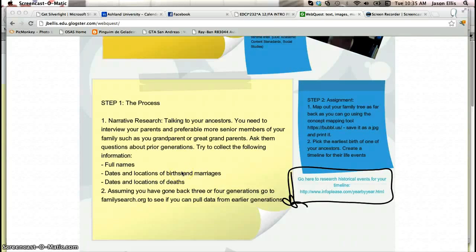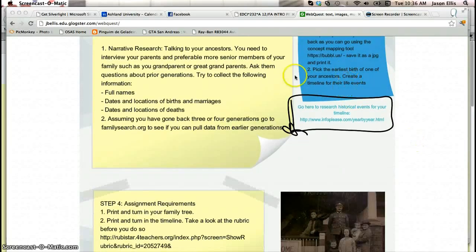Then we talk about the process, so what students are expected to do, and that describes in detail where they're supposed to go. So here we tell them that they're supposed to go out to BubbleUs, which is a semantic mapping tool, and then they're supposed to look at the births and deaths of the relatives to map out a family tree, map out a timeline, really.